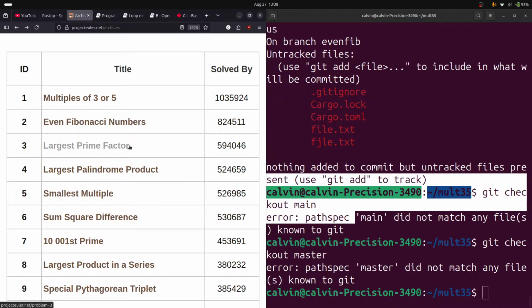So I'll show you what I did. I already did all this stuff. I already have the keys and everything set up. I just pressed enter here.